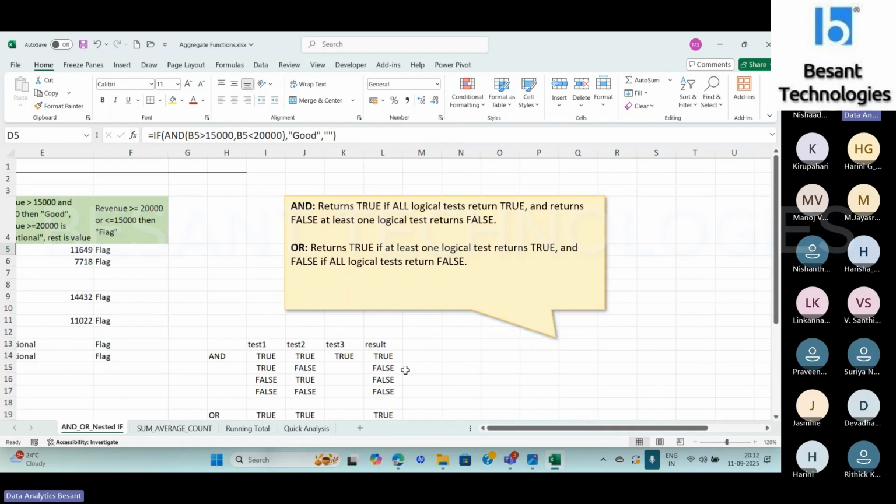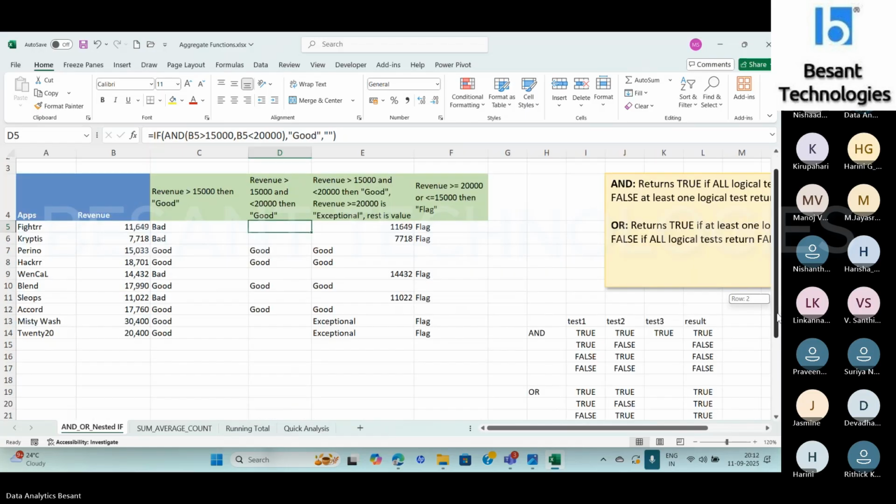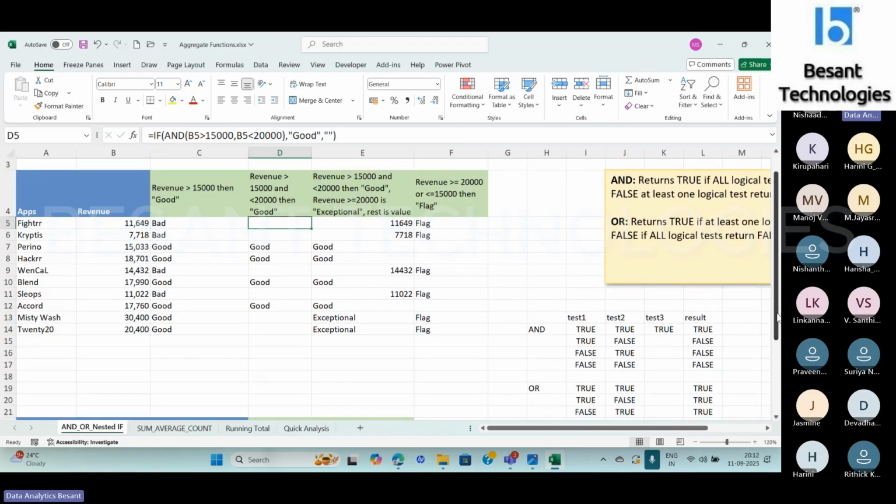AND will return true only when all the mentioned conditions are true. OR is just the opposite. This or this, either one or two. But for AND it is one and two.